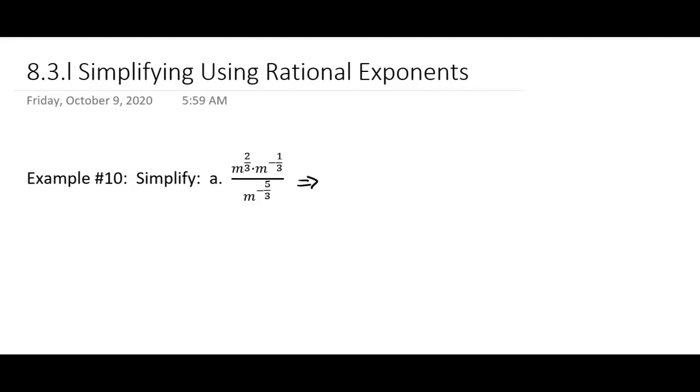So I'm going to take care of the numerator first. So because they're both m's, I can add those exponents. So I'm thinking m to the two-thirds plus, and that's a negative one-third. I know it's really hard to read that on the typing there, but hopefully in the book and website, I think you'll be able to see it a little better. And then I'm not going to do anything right now with the denominator. And it's a negative five-thirds. So in the numerator, I have common denominators. I'm going to go ahead and add those then. Two-thirds plus a negative one-third is going to be one-third over m to the negative five-thirds.